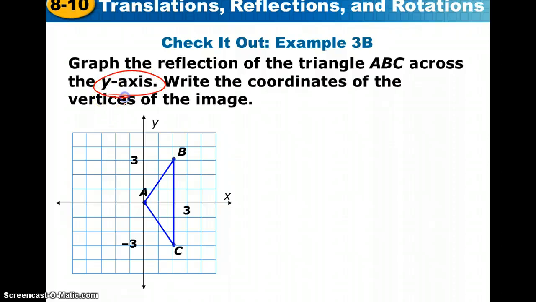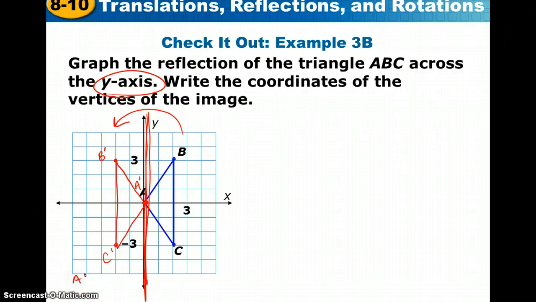All right, this time, be careful, they have chosen the y-axis this time. So here's my y. So it started here, and we're going to go over to there. So A can't move. It's on the y. It's not in front or behind it, so it has to stay and now gets a new name, A prime. Well, B is going to have to go across the y 1, 2 places to get there. So 1, 2 places away, B prime. And C, 1, 2 to get to the y, 1, 2 to walk away from it, C prime. So I'm going to connect my points on my grid and have a reflection.